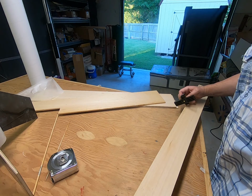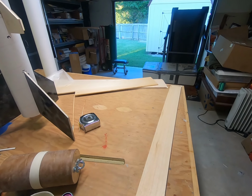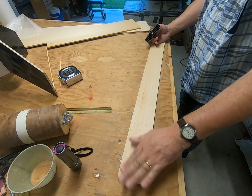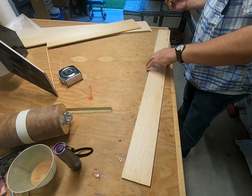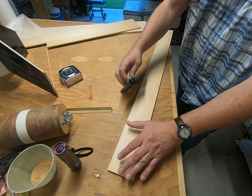I'm gonna have to go sideways here. Let's see if I can get this set up so you guys can see what I'm doing here. I mean, it's really not hard to figure out, but the wood here, there are some knots here. I'm not sure if I want to run into those or not. Let's start with this funny little spot there.